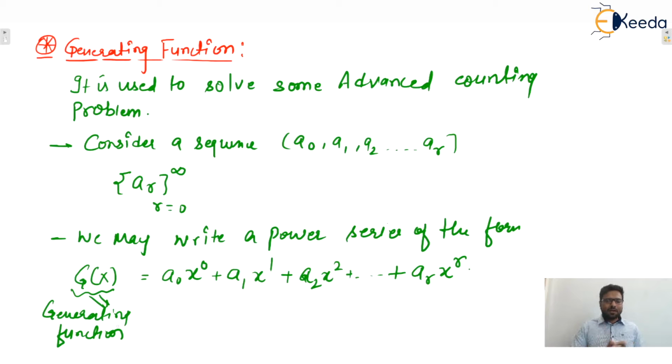So a generating function is written corresponding to a given sequence. Whatever sequence is given to you, multiply the first term with x^0. Remember guys, there is no connection with these zeros; the first term is blindly multiplied with x^0. The second one will be x^1, and so on, and sum all these terms; that generates a generating function. In closed form we can write it as the sum over r from 0 to infinity of ar x raised to power r. That is the generating function.